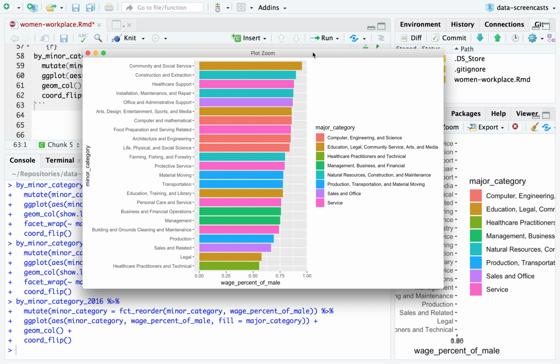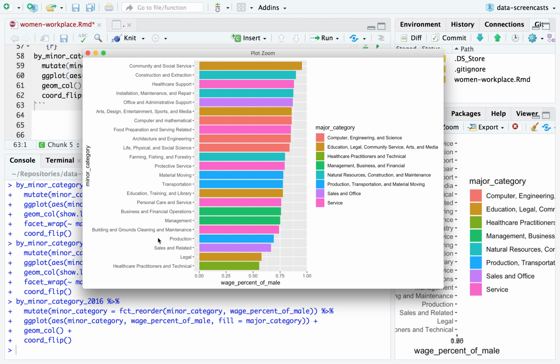Okay, but do I see any trends? We still see healthcare practitioners, which was not broken down, with the average woman in that field making only a little more than half the weighted median in that field. And we see areas with closer wage parity, closer to 100% female divided by male. We see community and social service, construction, extraction. Okay, I don't know what to make of it.